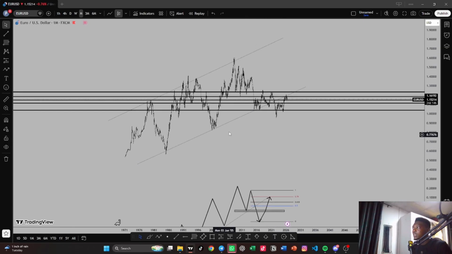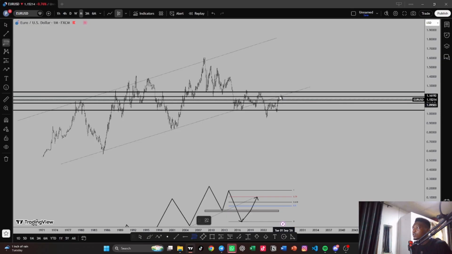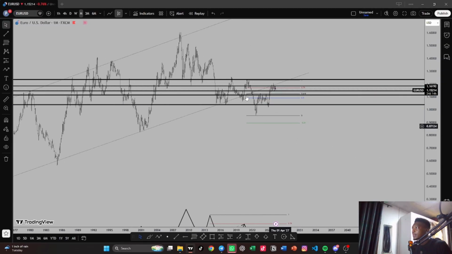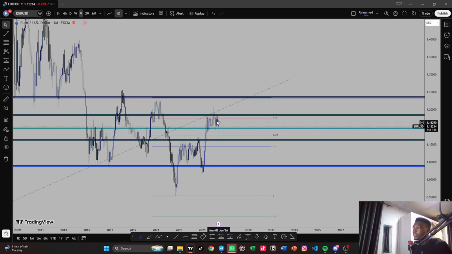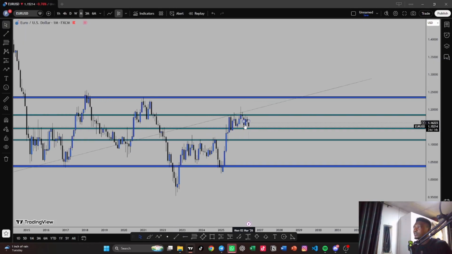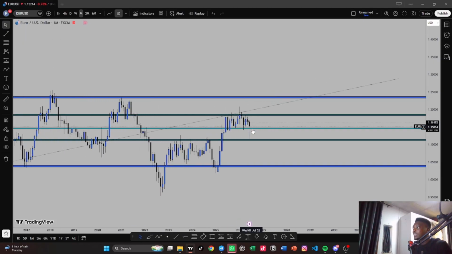So same thing happened here as well. We break out from this point. This is the low here. Now price retested it but could not bring price all the way down. So if I try to make use of my Fibonacci, this is what we have. You can see price is reacting at that Fibonacci zone. Let me zoom in. Price is reacting to that Fibonacci zone, and we've been having a massive sell aggression from there. And here too, we can see that head and shoulder pattern forming.